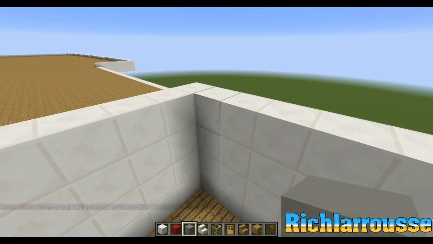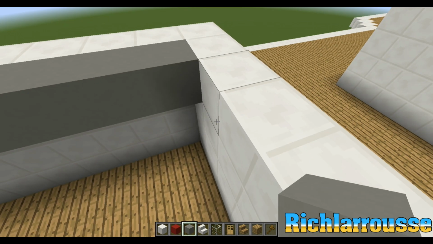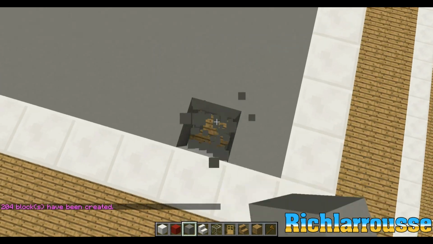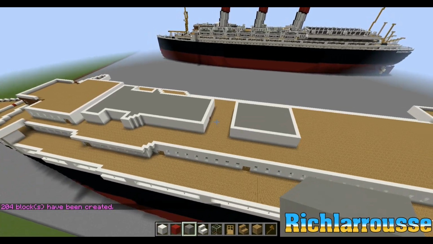roof again, which is the same. So it's the same crappy grey colour. And once again, I just sit on this block here and use the fill tool. And there we go. There's the roof filled in, and it should look something like that. So there we are. There's two deck houses done.